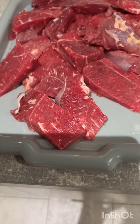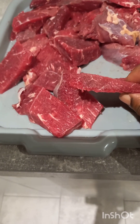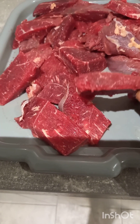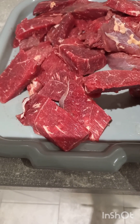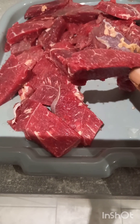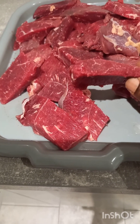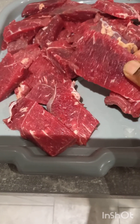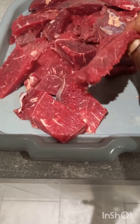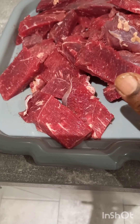So this is the beef - I've sliced it into little pieces. They look a bit thick because they have ice on them. By the time the ice dissolves they'll be thinner. When you're slicing with ice on it, don't make it too thin, because when it dissolves and by the time you're roasting it, the pieces will just fall apart. Make them a little bit thick so that when the ice dissolves you still have a proper piece of beef.